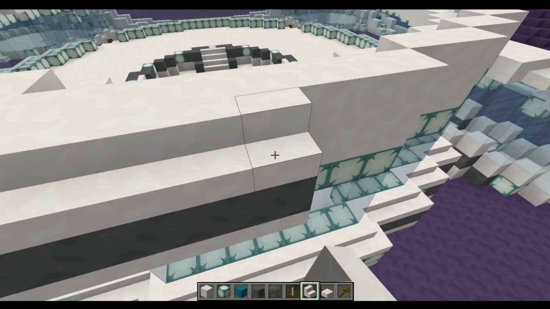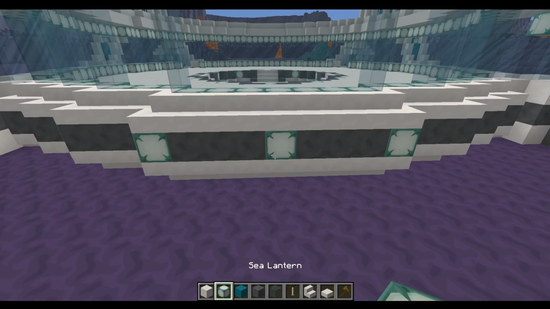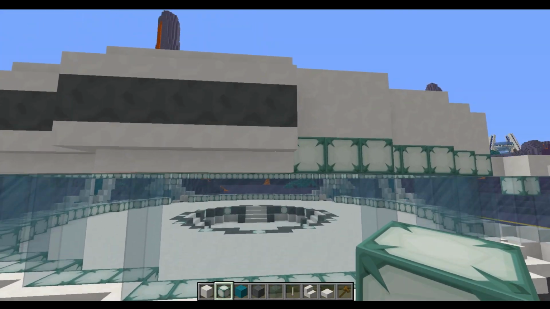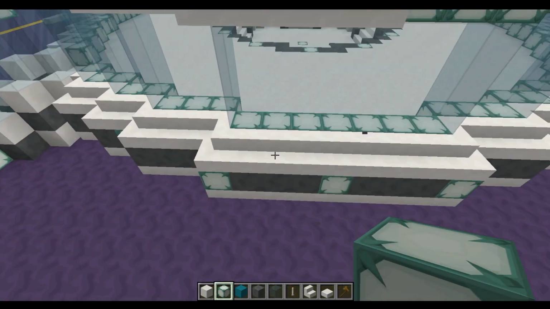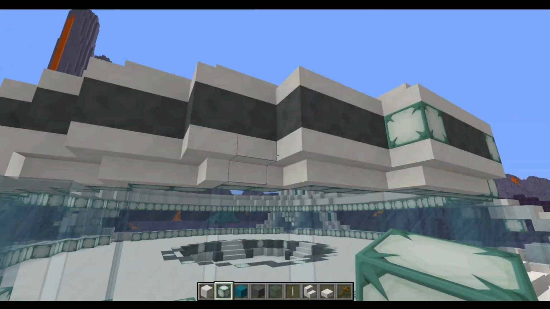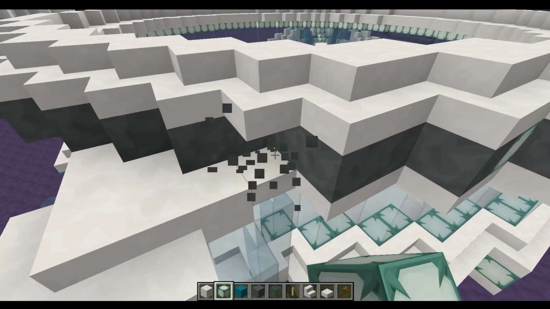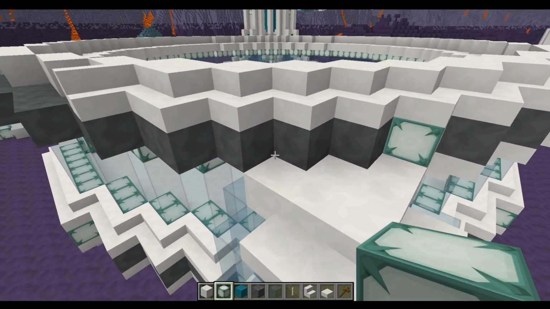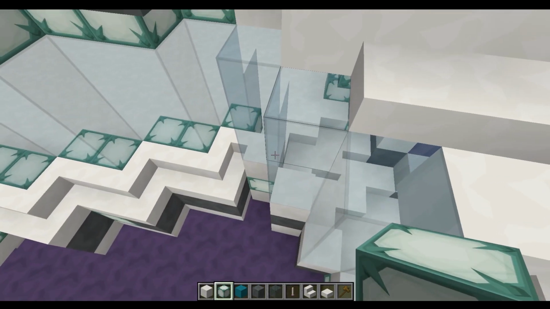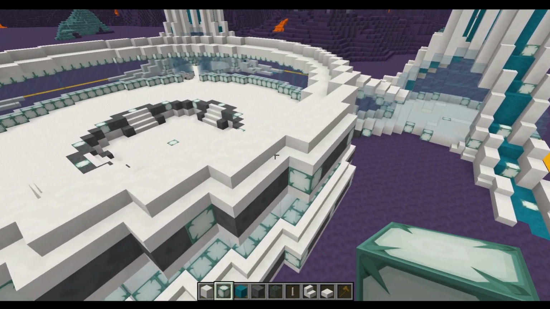The next thing to do is we are going to mirror exactly the same places that we've got the sea lanterns on the layer beneath. So wherever you've got a sea lantern here, we're going to take that out and place a sea lantern. There's one on this corner, then one just inside this corner, and then the final one is just there. And then that will be carried on the other side from here. So yeah, complete that all the way around the build.